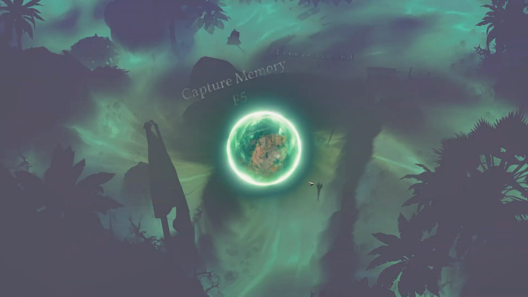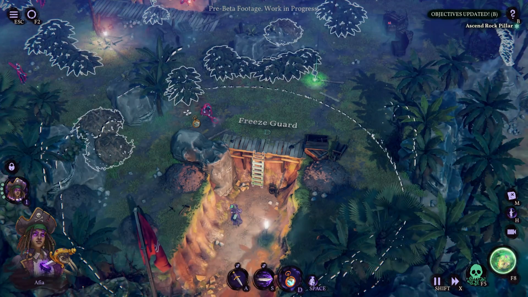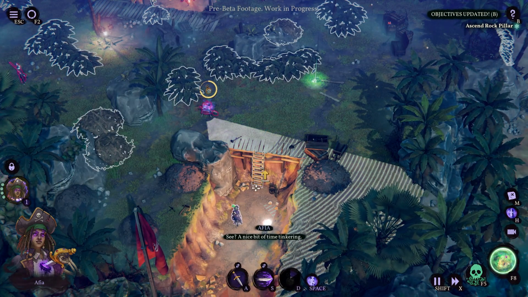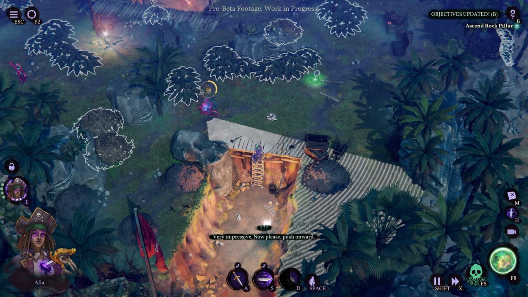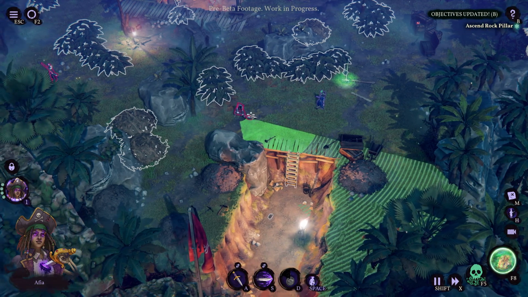Go ahead and capture that memory before things go horribly sideways. And freeze the guard. Alright, you have good vision here. Let's pop that. A nice bit of time tinkering. Very impressive. Now please, push onward. Yeah, that was a little bit tighter than I expected.